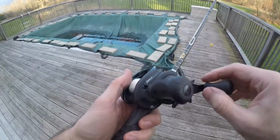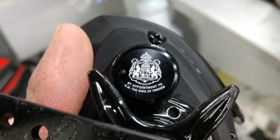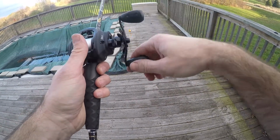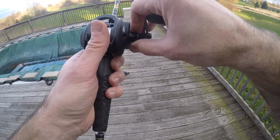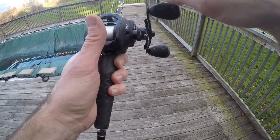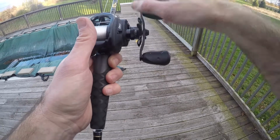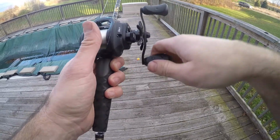I was noticing on this reel here, we got this insignia here. See the picture? I don't know if it's on all these Revo 4s or if that's something special to this reel. You know, I noticed that the Black Max doesn't make any clicking noise. It's just a red cap. Same with the drag. Setting the drag here, this actually makes a clicking noise. The other reel doesn't do that. It's kind of nice. But here, let's give it a cast and see what happens.